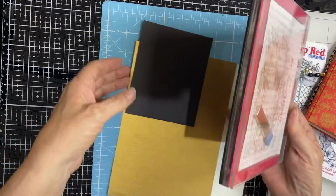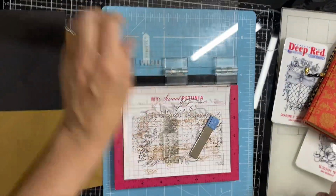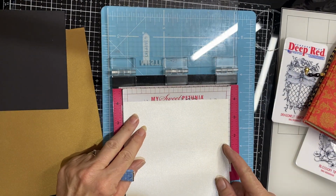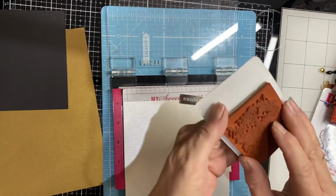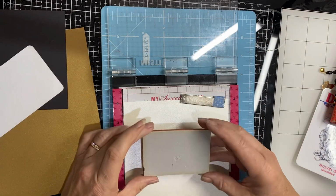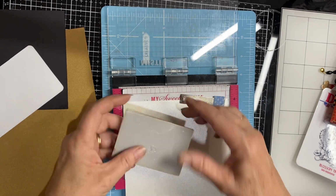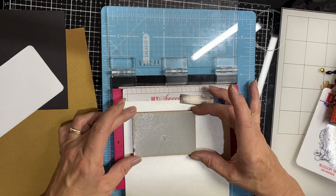I'm going to use my Misty because I never use it enough. And I should be able to get both of those stamped onto this one. And then, depending on how well it stamps, will depend on... See, I've mutilated this one a little bit. I'll just go up there. I've got lots of this, so that's fine.